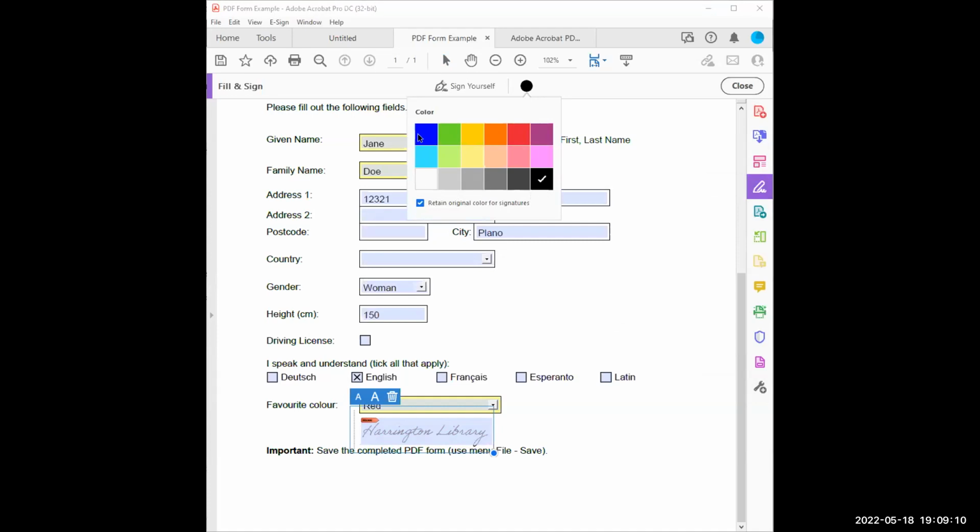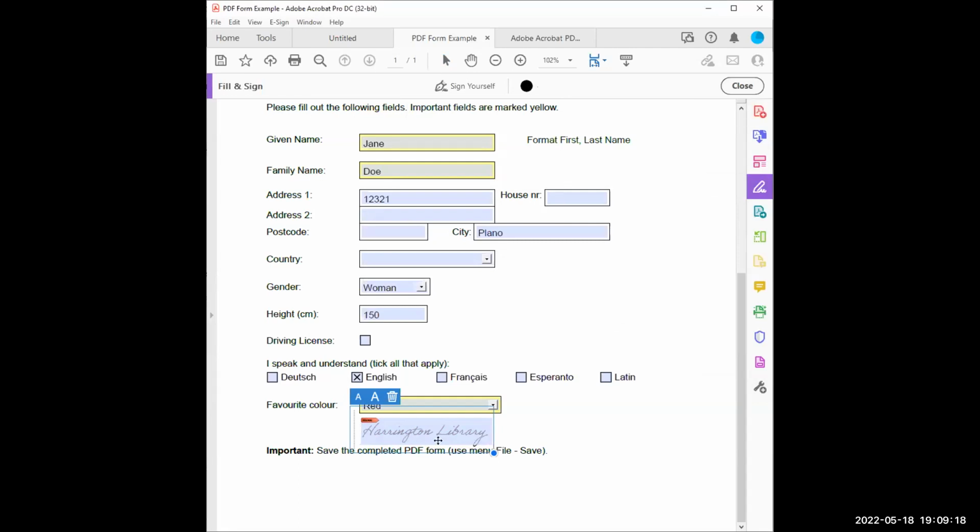You can change the color of your pen. If for some reason you need a red ink, for instance, that's something you can use. But it's a very common occurrence nowadays to need to sign a PDF. So those are the three methods in which you can sign your document digitally. So once you have that filled out, you have it signed.